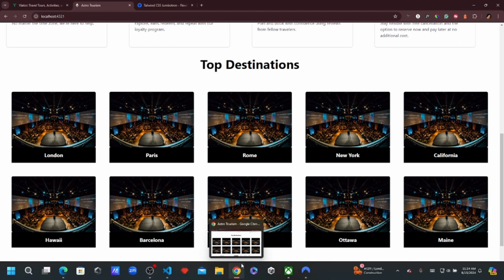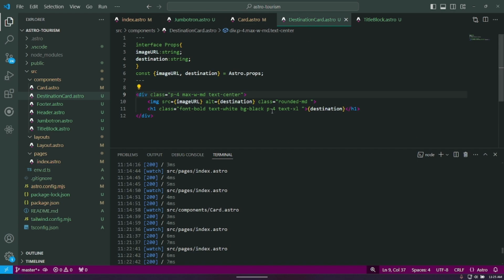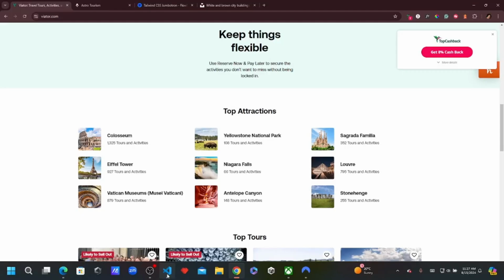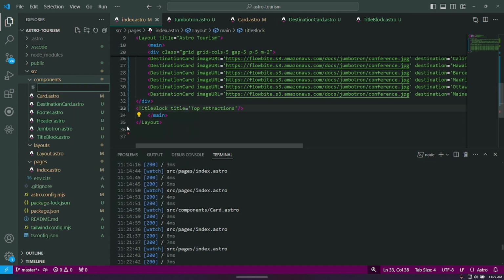And excellent. If we go to destination card, okay, so we've got title block here, image, attractions, top attractions. So let's do that. We've got attraction card, Astro.